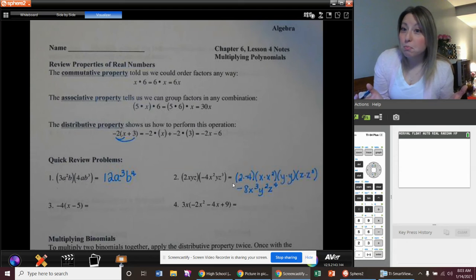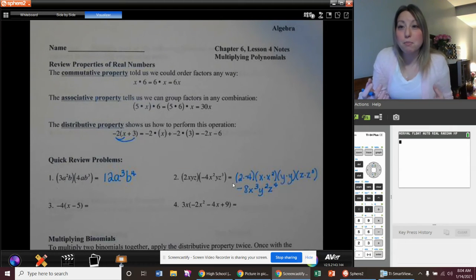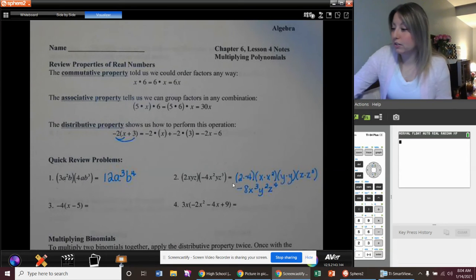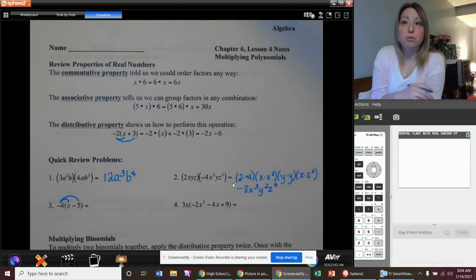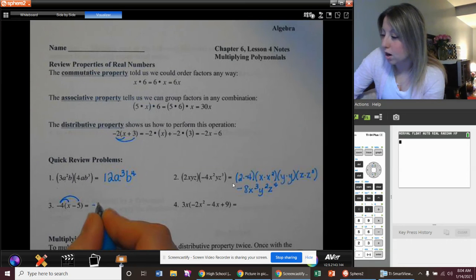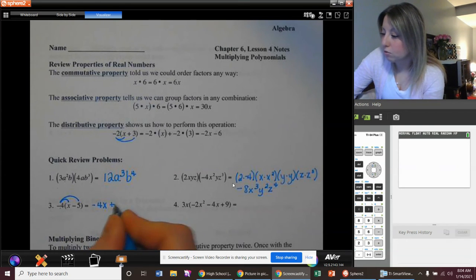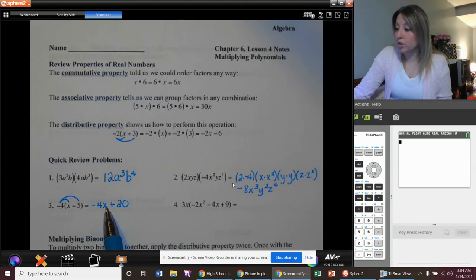Speaking of multiple terms, let's get into number 3 and number 4, where you've got a number on the outside of the parentheses, and the only way to simplify the situation is to distribute that number. So I'm distributing -4. -4 times x is -4x, and -4 times -5 is +20. And there you go. 2 terms, that means that's a binomial. 1, 2, right? 2 terms, binomial.